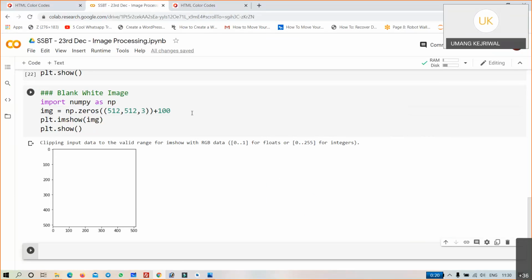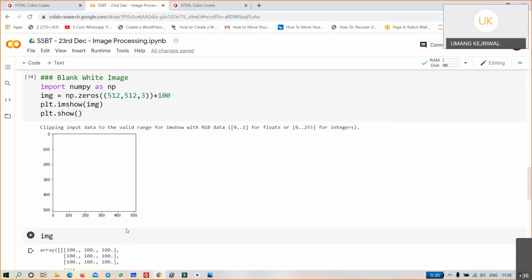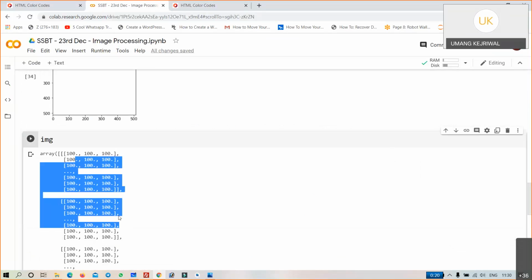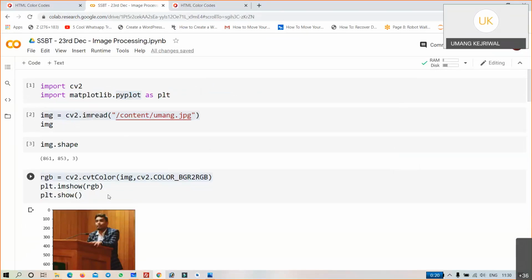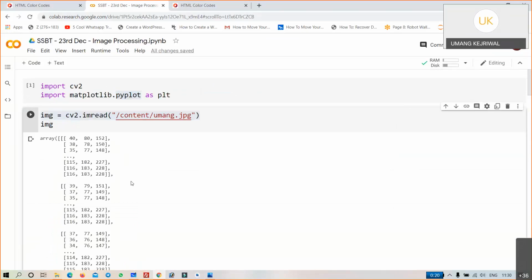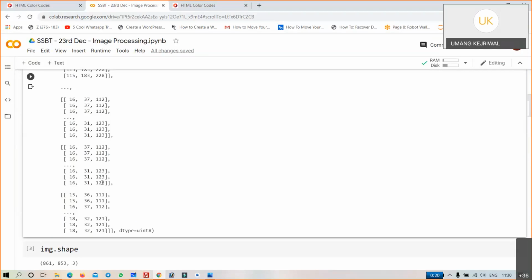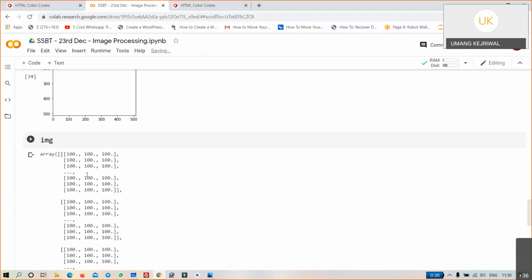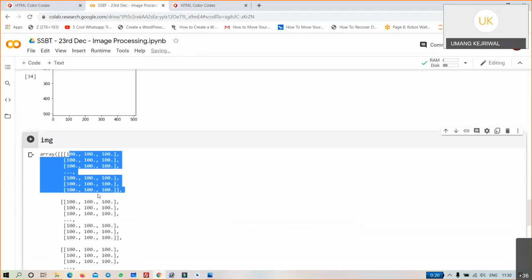So why is it giving this problem? Because if you see the pixel value here and the pixel value of this, do you find any difference? Any slight difference? Yeah, correct: the data type.